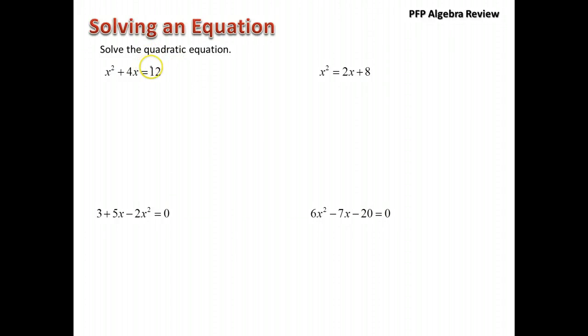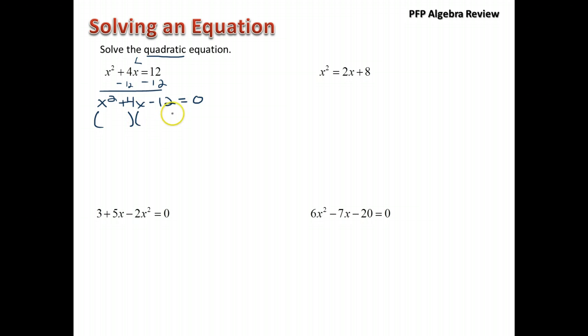Okay, now let's look at a bunch of solving equation problems that are quadratic. So we have x squared plus 4x equals 12, and the key to solving a quadratic equation is to set it equal to 0. On top of it being set equal to 0, we want the coefficient on x squared positive. So we'll do that by subtracting 12 over to the other side. Take away 12 from both sides, and we'll have x squared plus 4x minus 12. We want to write it in decreasing order of power on x.